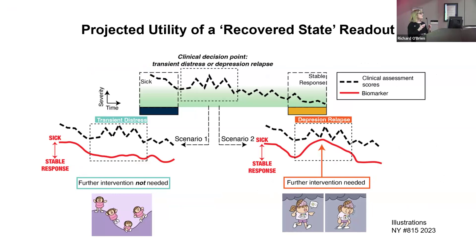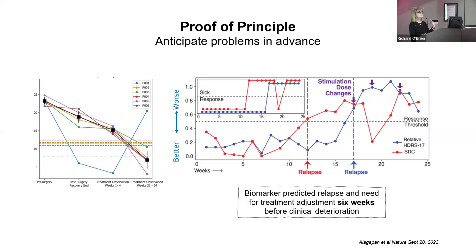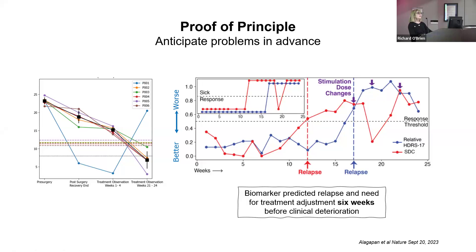Here is a proof of principle: six people in our dataset. One outlier got better really fast — she had always responded fast to ECT and ketamine but never lasted. She was on a very low dose and did great until about 16 weeks, when she ended up in the hospital. We turned her up because she had been at a lower dose than everyone else. Looking at what her biomarker did compared to the modeled routine course: a full month before the psychiatrist recognized something was wrong, her brain had already become unstable. We could have anticipated this a month before it happened.